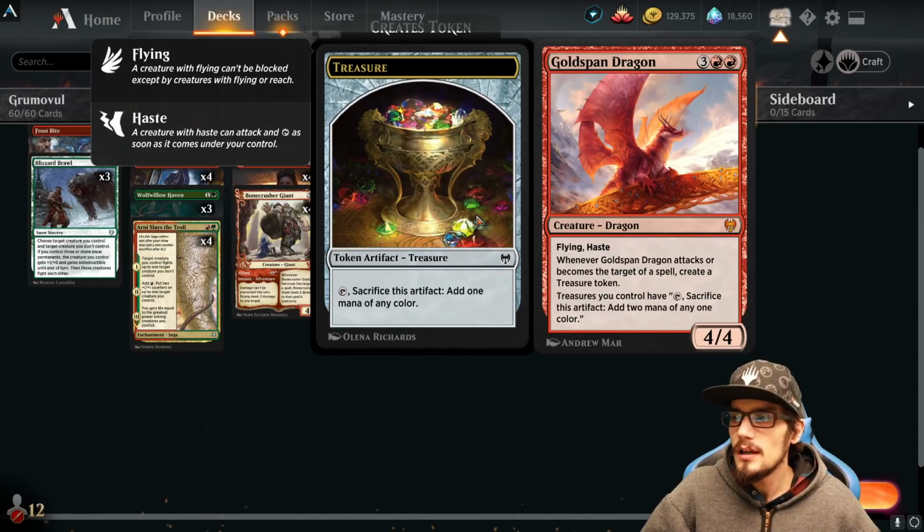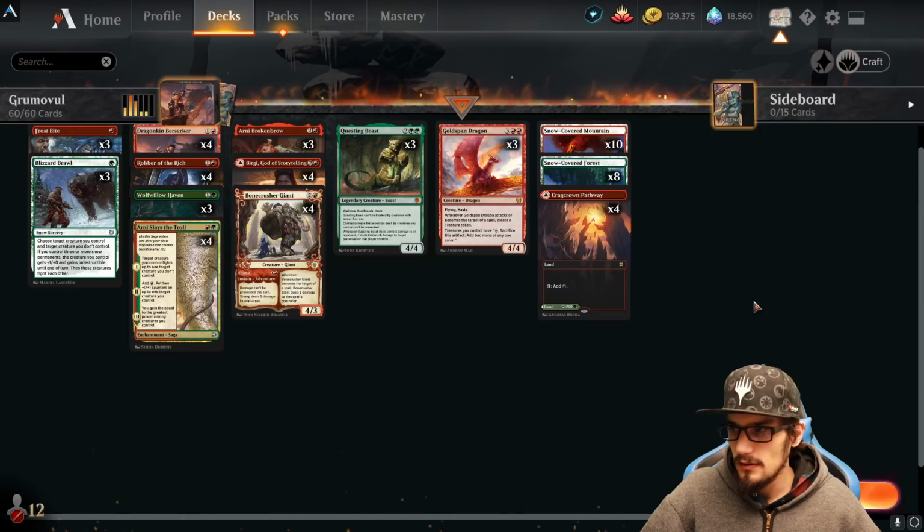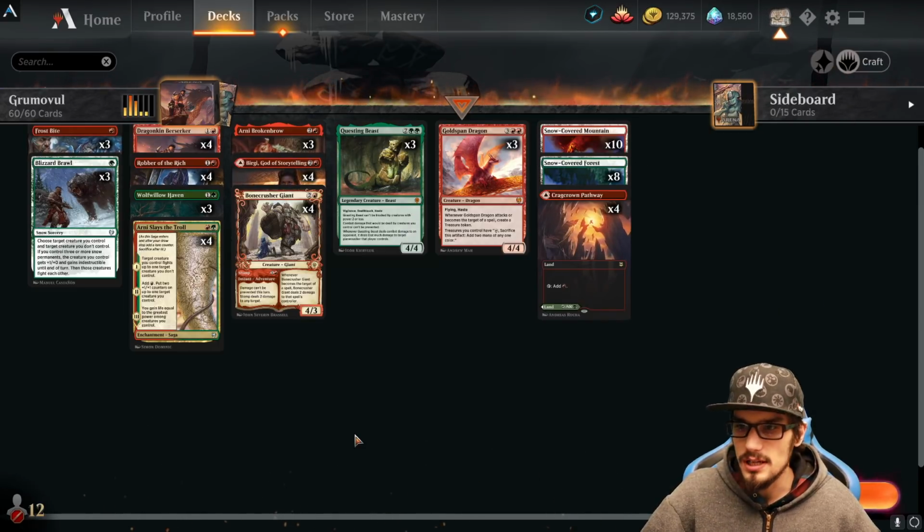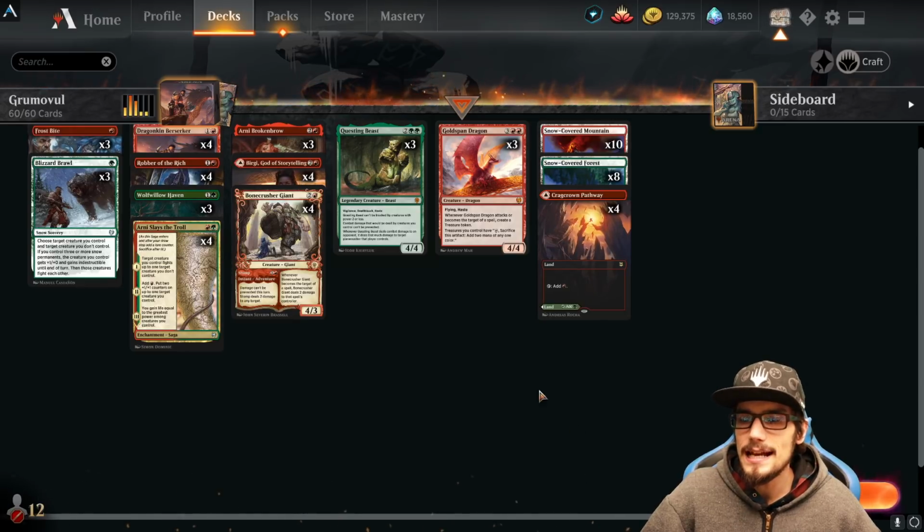It's a 4/4. Whenever it attacks or becomes a target of a spell, create a treasure token. Treasure tokens you control sacrifice to add 2 mana of any color over the typical 1 you would normally get. We have 4 pathways, 8 forests, and 10 mountains of the snow variety. That's the deck list.